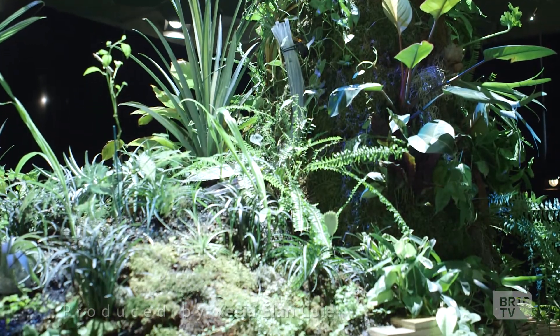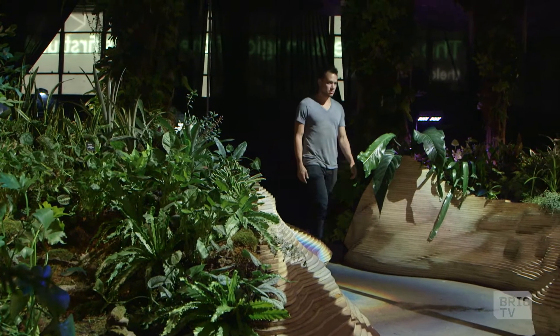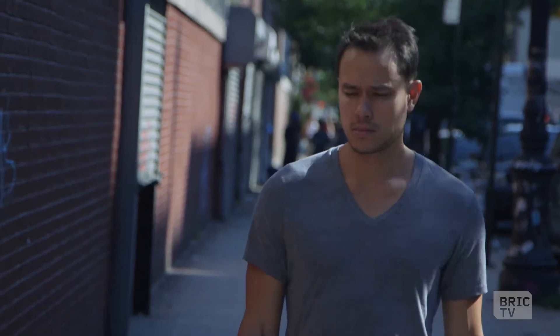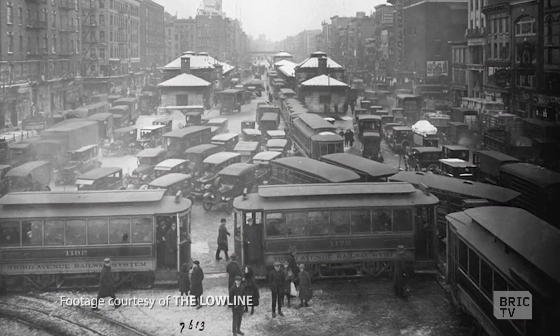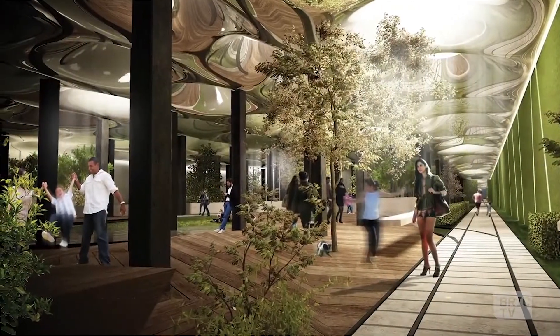This is an idea I had back in 2008 — the idea that you could use laboratory-style optics and explode them to architectural scale gave me the insight that you could actually take sunlight and move it from one place to another. When I discovered this crazy abandoned trolley terminal under the Lower East Side, using that technology on this ancient forgotten neglected space gave us the opportunity to create green public space that could serve a community that doesn't really have very much public space.